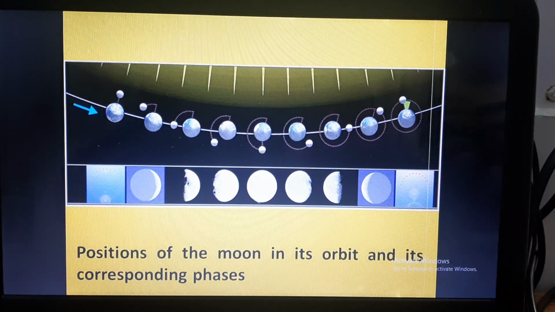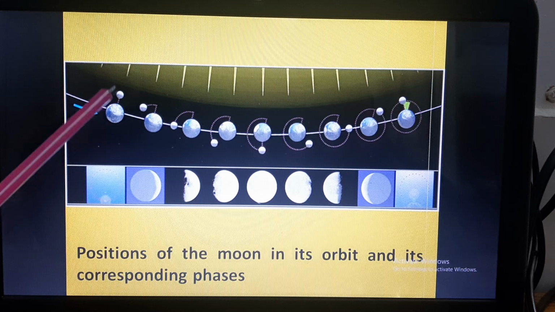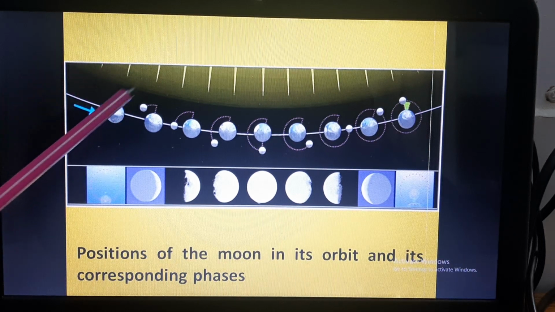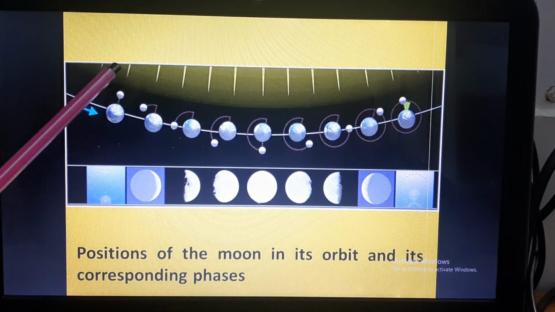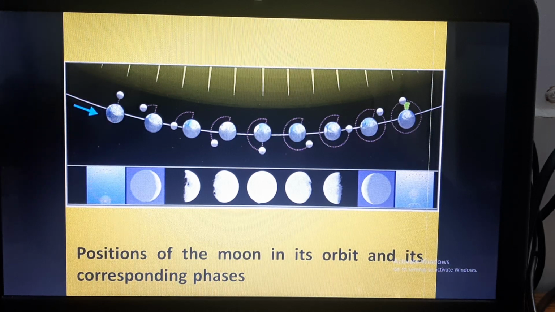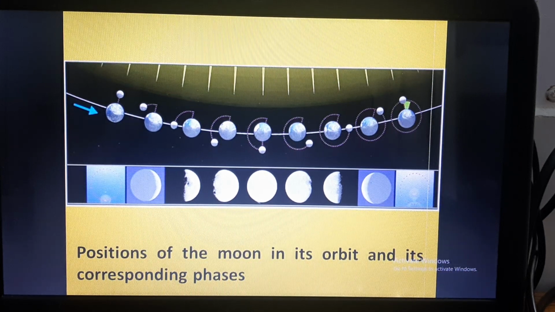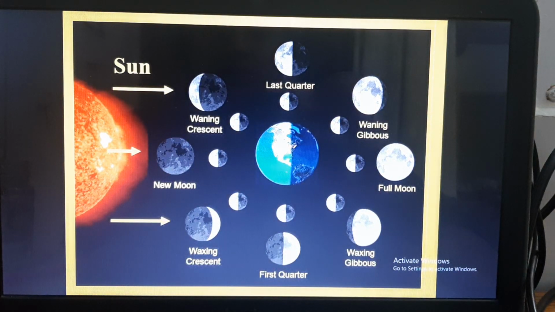Here you can see the earth revolving around the sun and the moon revolving around the earth. Here the moon is here, and from earth no part is visible, so it can be new moon day. These are the positions of the moon in its orbit and its corresponding phases.